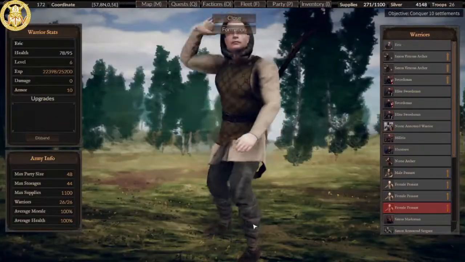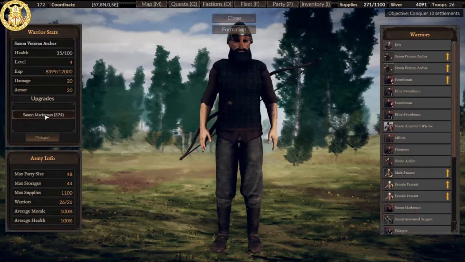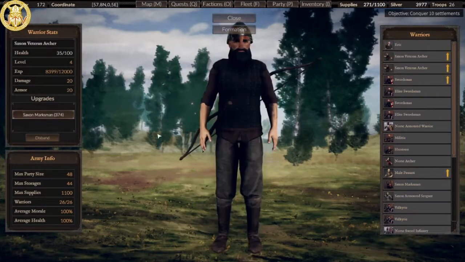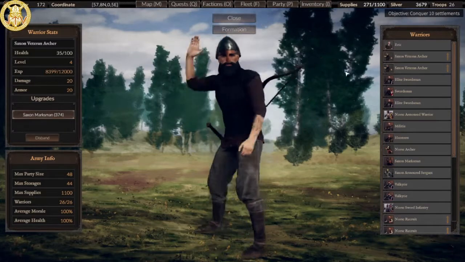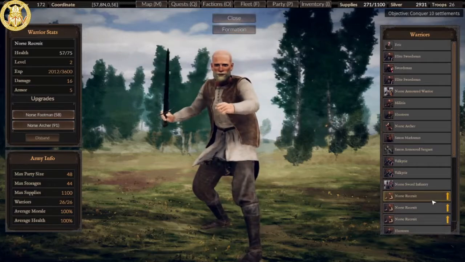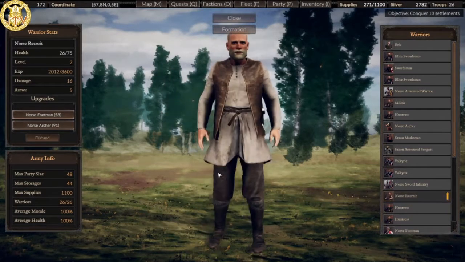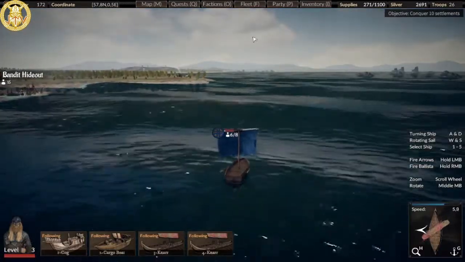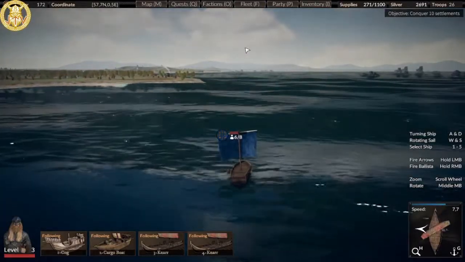Let me upgrade my warriors. Maybe that can get the healing back. They are low on health because we're out of supplies. Let me upgrade them and see if their health improves. Let's do an archer. Let's do an archer. Okay. Come on, we can make it.